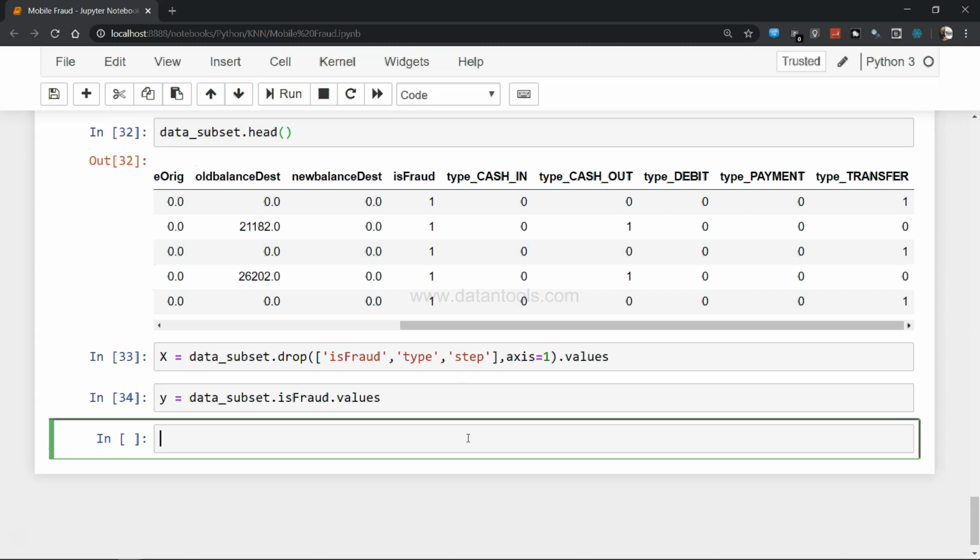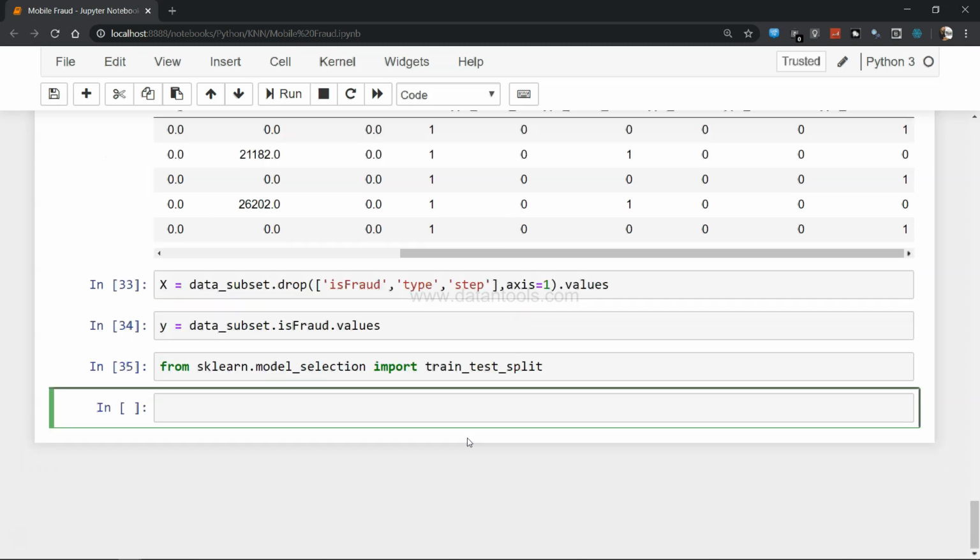Now let's create the train and test data set, which is an important one. So from sklearn.model_selection import train_test_split. All right.